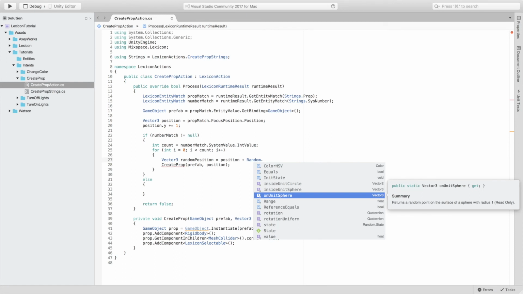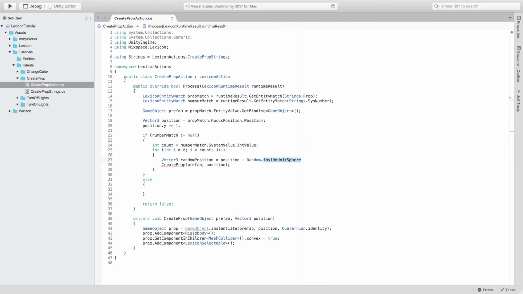I think this is what we want. Maybe inside unit sphere. Okay, and so this will be a point that's somewhere inside the unit sphere, which means that this prefab will end up being generated somewhere within a meter of the point that we give it. And that should give us a pretty nice effect. So let's set our random position here.